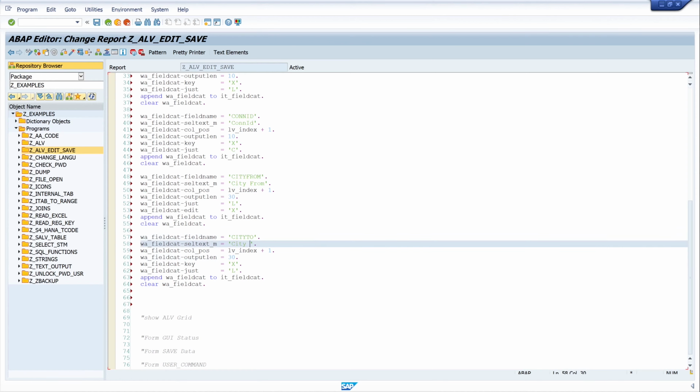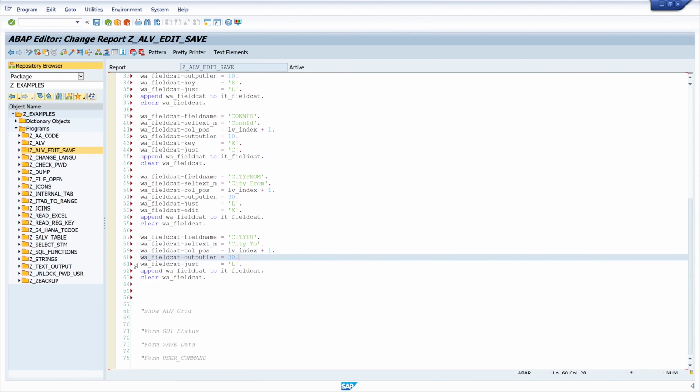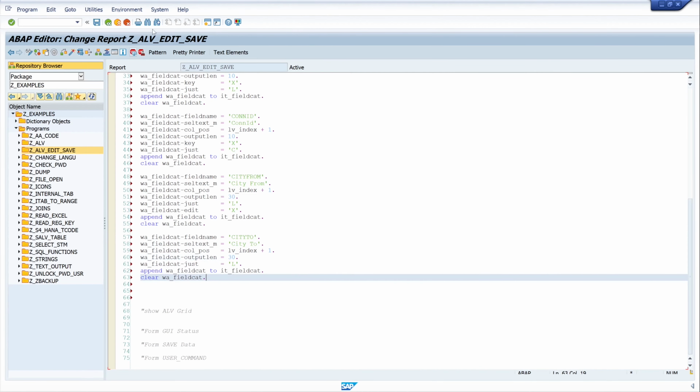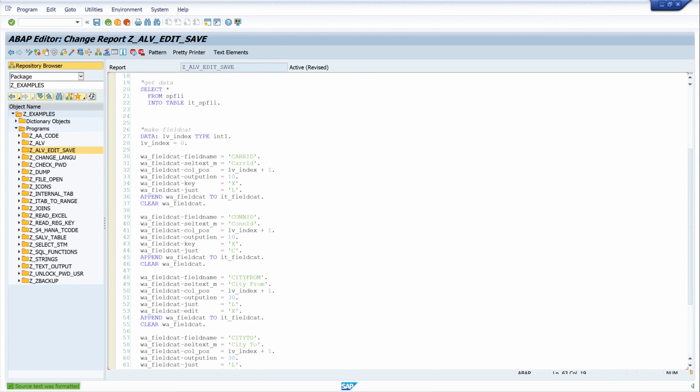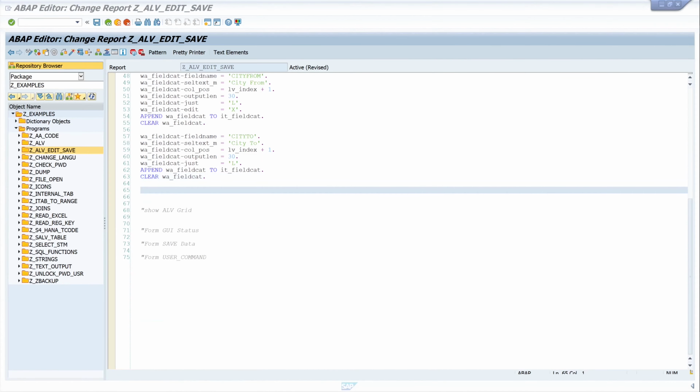So we change the length to 30 as well. And it's not a key column. So, pretty print. This was the creation of our field catalog.